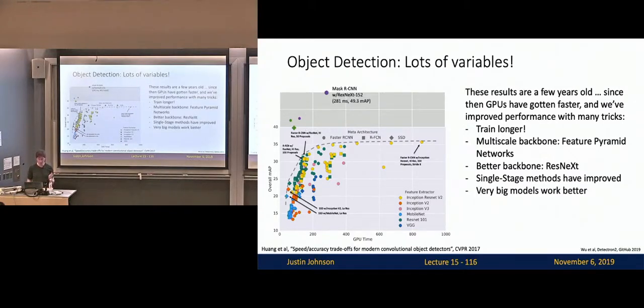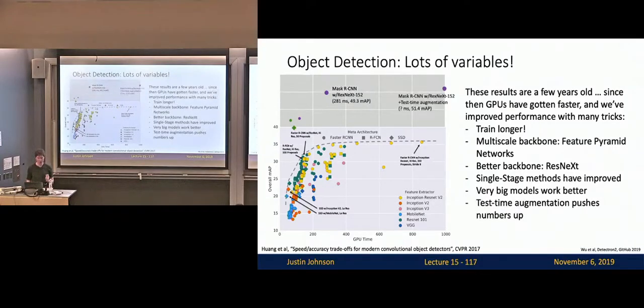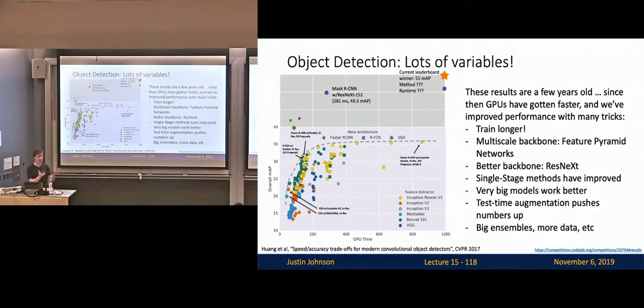Another thing is that very, very big models tend to work even better. So this is now a 152-layer ResNeXt, using this feature pyramid network approach and trained for a very long time. And now it gets all the way up to 49 mean average precision. And if you do some additional tricks at test time, like running the image at multiple scales, multiple sizes and multiple orientations, and ensembling all of these predictions, you can get even better improvement. And if you train a bunch of models on a lot of data and ensemble all the predictions, then you can get even better performance.